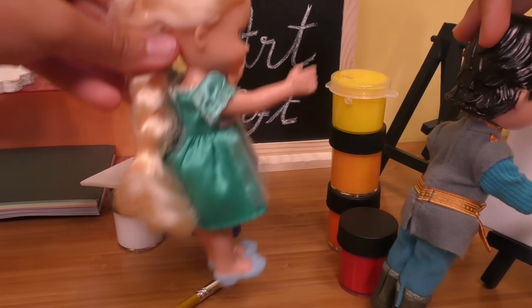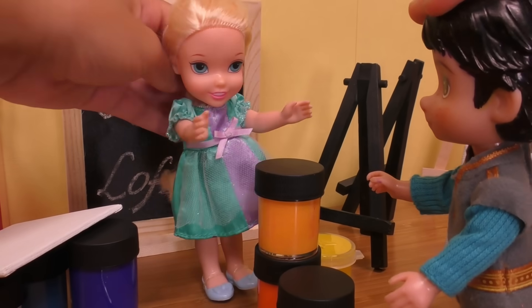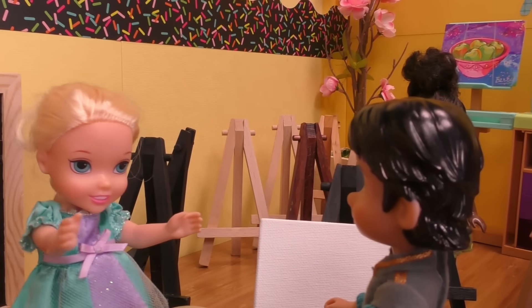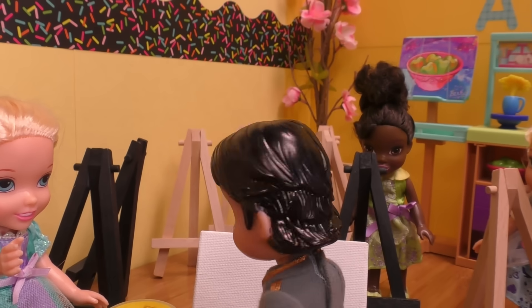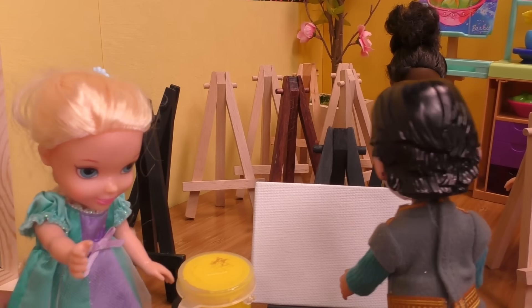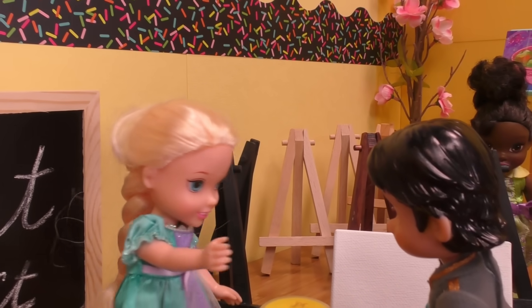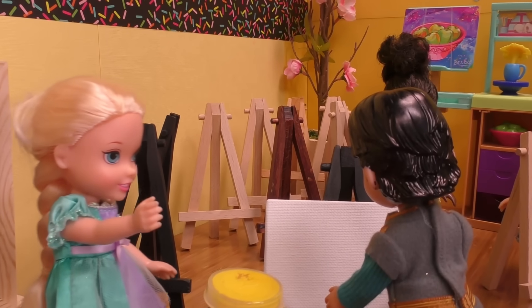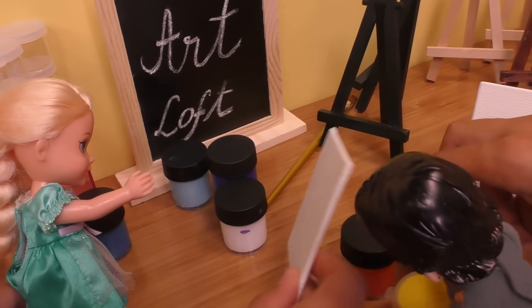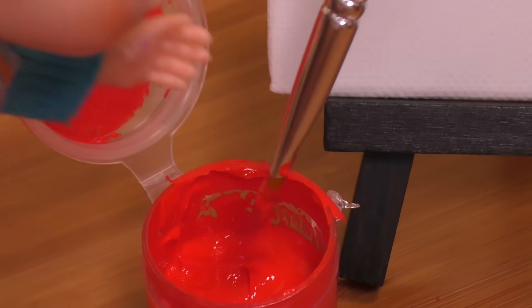Now I can get painting! Wait, I just realized I might need a sponge to help me paint — can you get one for me Elsia? But I didn't even set up my easel though! I like to help people, but I didn't even get to paint and you've already asked me for so many things! I just can't help it — I have too many ideas and I need to do it right now, I'm the master painter. Your mom needs a painting too — do it yourself. I mean, it's your stuff anyway. I guess so, but thanks for the other things.